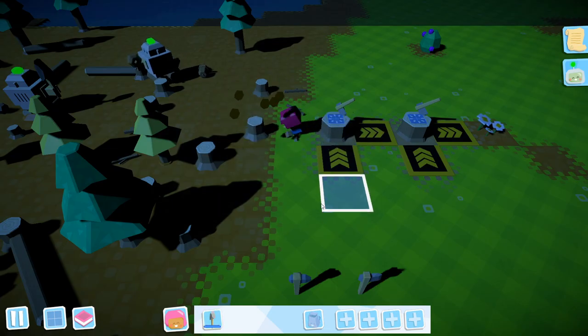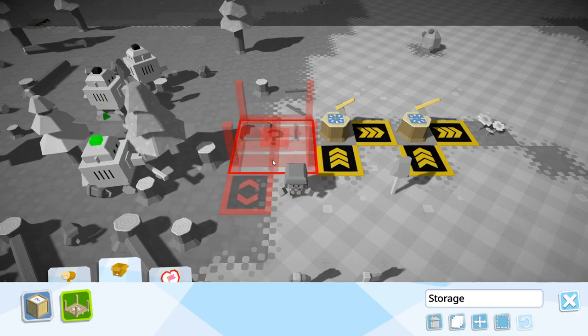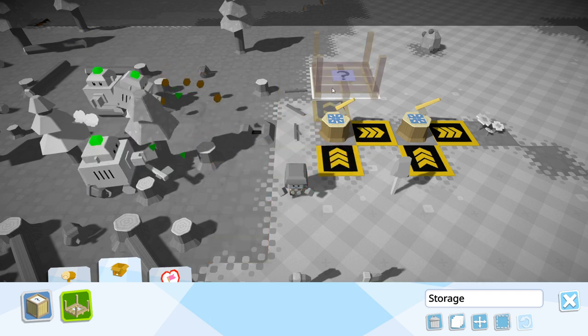Can I dig up a tree stump? Oh, I can, nice. We're gonna dig this up and we're gonna put a storage area here. I hope anyway. Oh, yeah, of course not. Well, we'll put it up here instead.